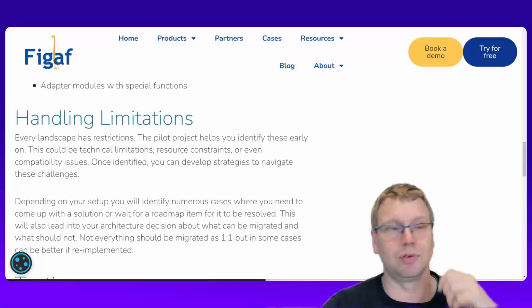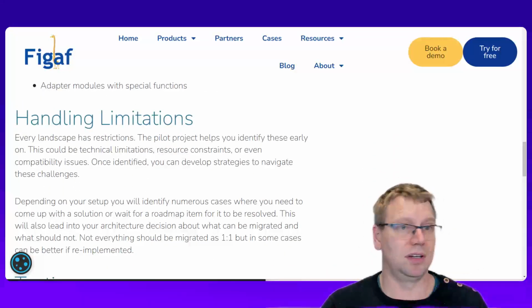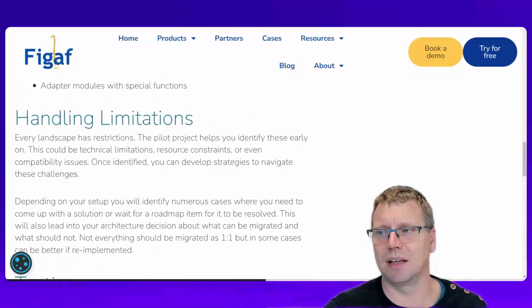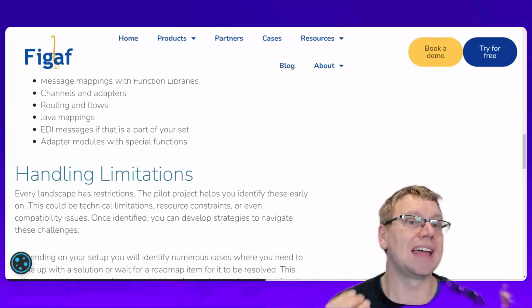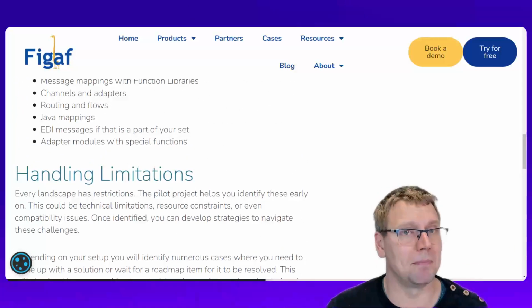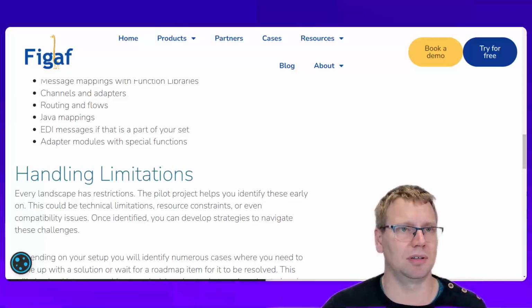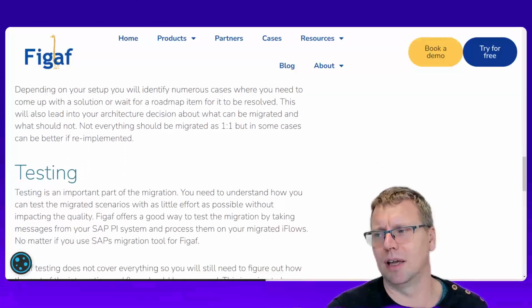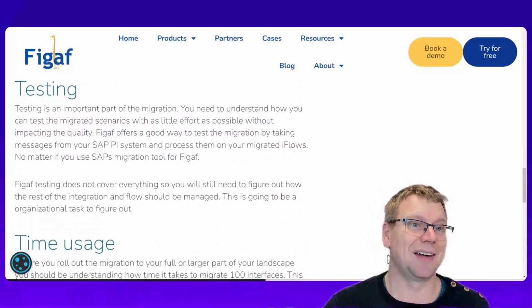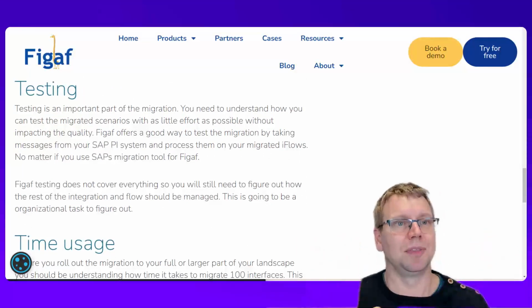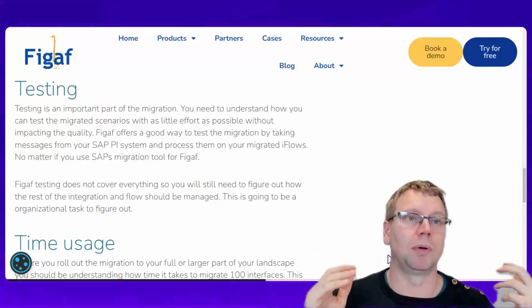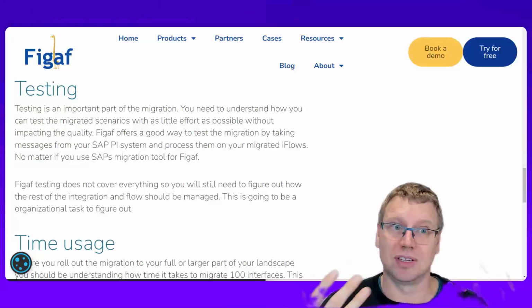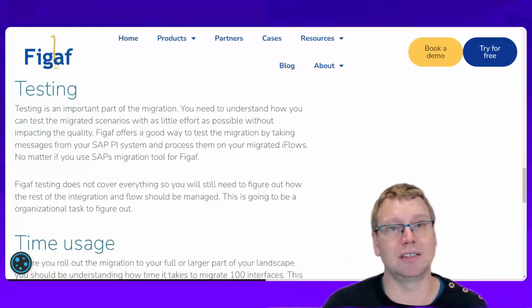But yeah, you need to understand the limits of the different tools as a part of this. And I think also an important part is you need to understand how you're managing this migration project. How do you get a good understanding of it? You need to be testing. It is two different platforms. Even though we try to do as much as possible on it, it is going to be different. There are different libraries, there are different versions of different things.